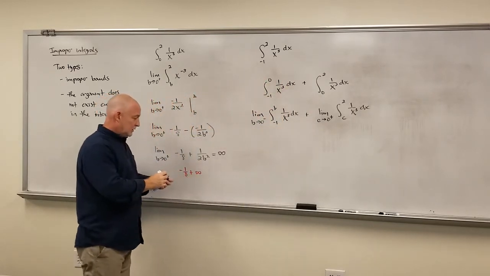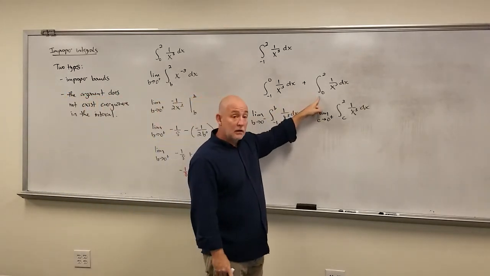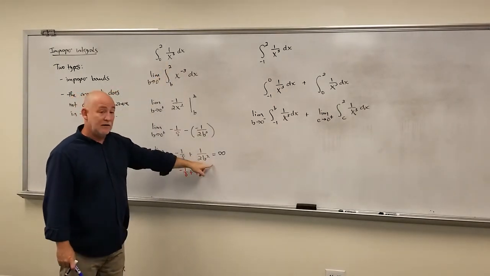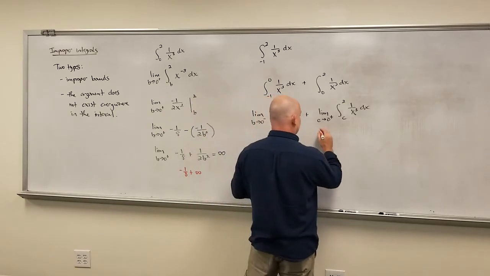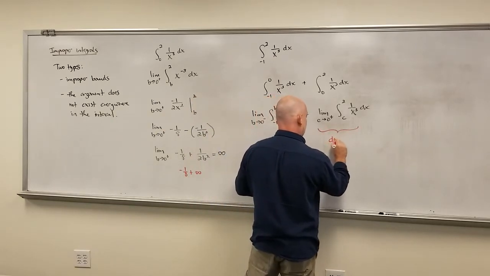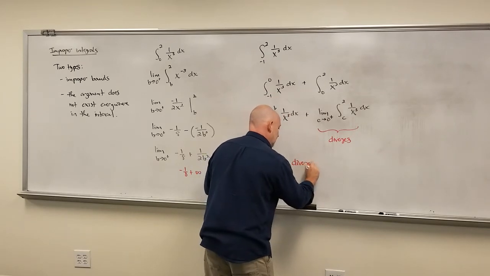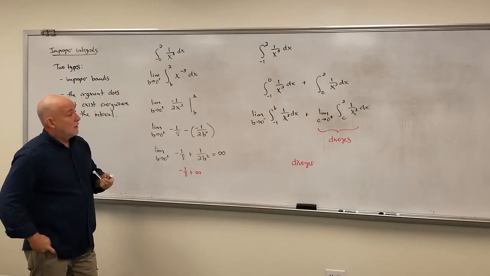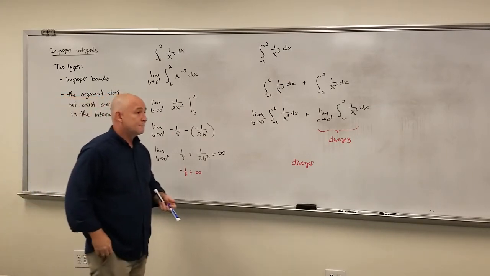Now I'm going to skip a really quick step, because this integral right here is an integral that we already know, and we know that it diverges. So the whole problem is going to diverge. In this case, we can stop right there just to save us a little bit of work.